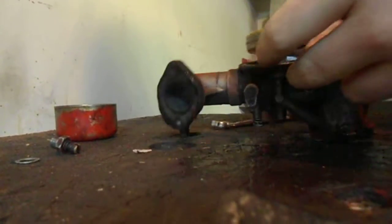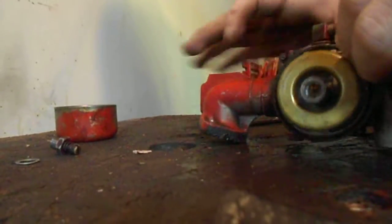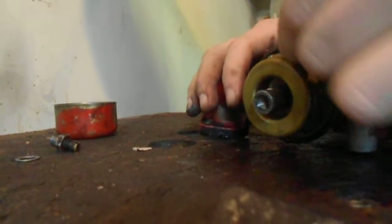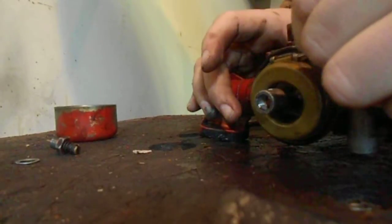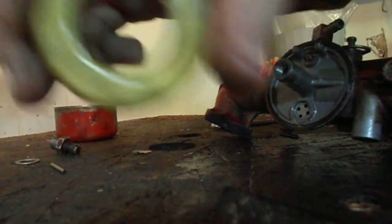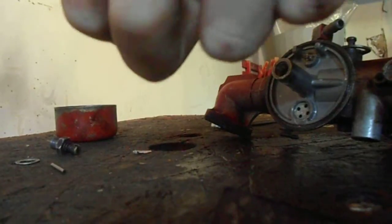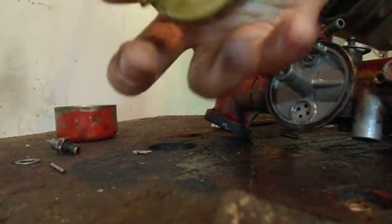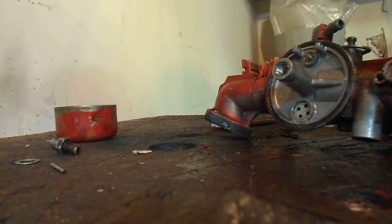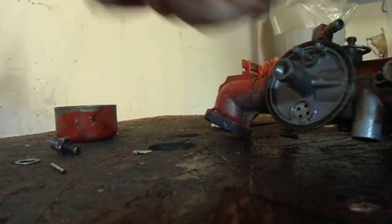You have your float right there. This one's metal because it's old — this stuff was built to last. There's your pin; you just lift it up and shake it next to your ear. Now if you hear anything, replace it, or if it's plastic, replace it. If it's brass like this, you can just solder it on that solder line. That's still good.